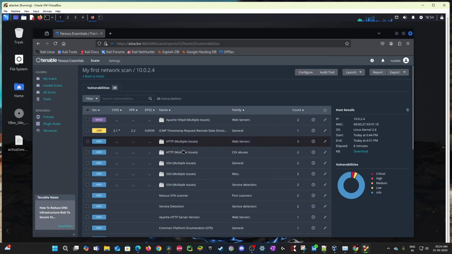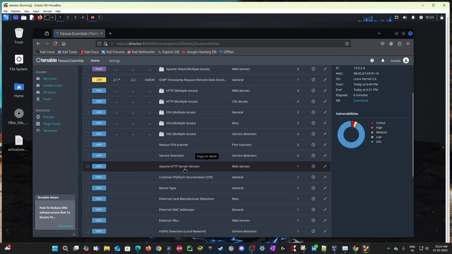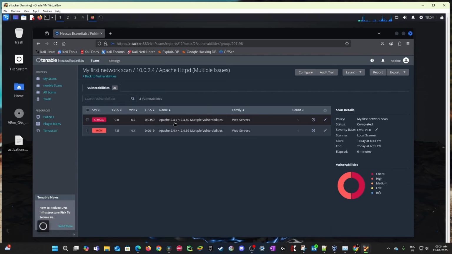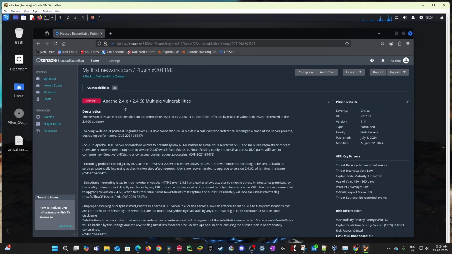So here, this is what I was telling about. Here there is information which says the Apache version is 2.4.58, and it used that to build a critical vulnerability because it says there are some CVEs identified on this version.